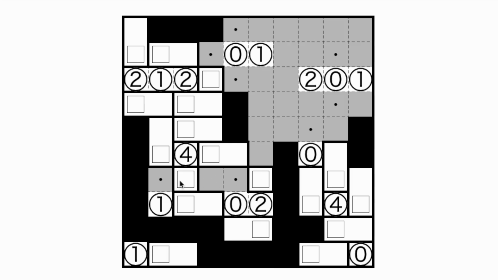We can't have any shaded cells in here, so this becomes, I don't know how to mark this. Yeah, it becomes the foot of a bed. Probably this pillow, but I think it still could be this one. How am I going to know that? Not sure yet. And I think if I leave it like that, it's going to confuse me. I'm going to think that this can't go that way. So I'm going to leave that unmarked for the moment.